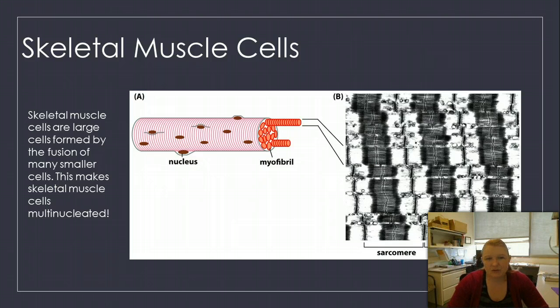And they make these tube-like structures that you can see here. Now, what they have within their cytosol are these myofibrils, and they can actually run the entire length of the cell. Now, within these myofibrils are these chains of sarcomeres. And we're going to talk about the structure of these sarcomeres here in just a second, but that's what gives it that striated look that we're so familiar with in skeletal muscles. And you can see this example here with the sarcomeres. And so it's a repeating pattern that will run all the way down these myofibrils, which run all the way down the skeletal muscle cells. And that creates this tube-like striated look that you can see here on the cell.